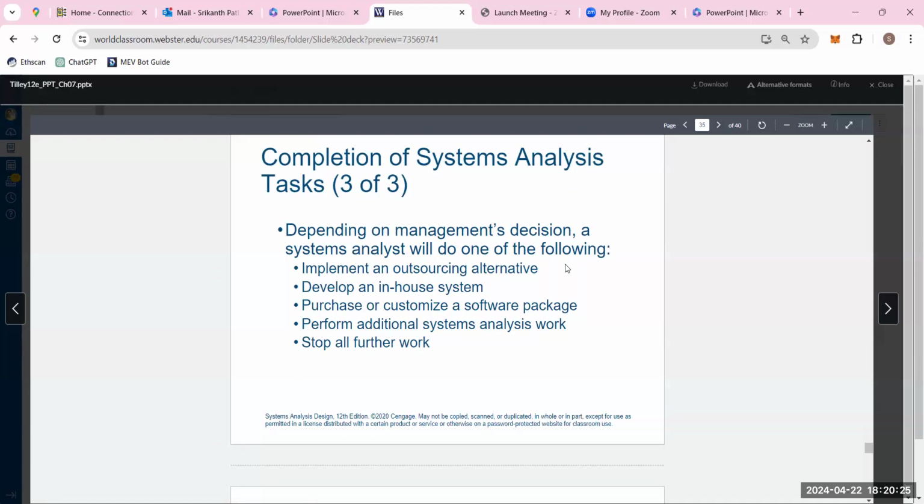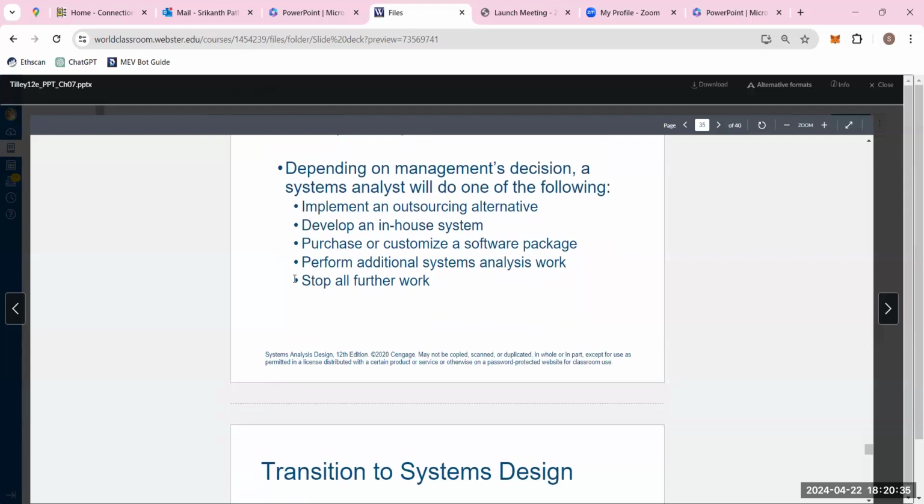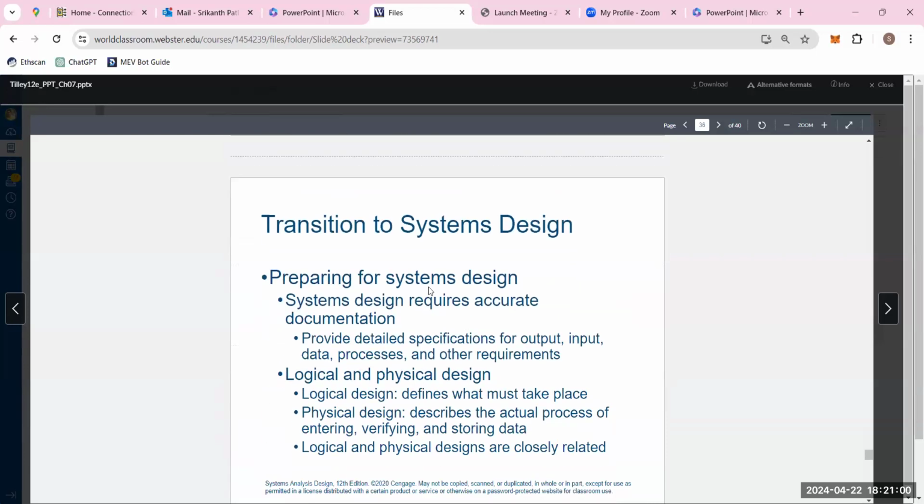Whether to go with option A, B, C, or D, given the cost, the risks, and so many other factors, right? And it may also involve, one of the options is what? Hey, thanks for all the hard work, but given some of the costs and the risk to the business and unknown factors, they may decide to just scrap the whole project, right? That may be one of the outcomes, but in some cases, they may decide to do in-house development or purchase the software, whatever the case may be, right?